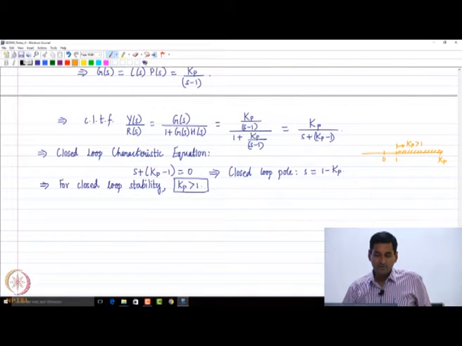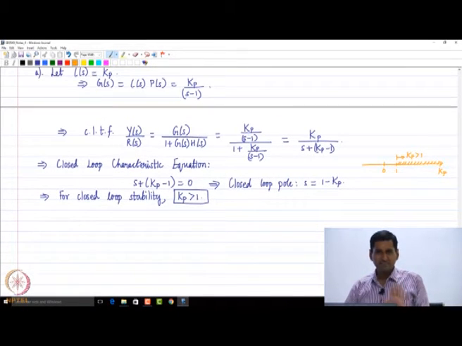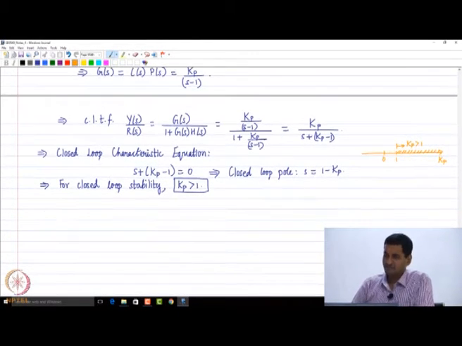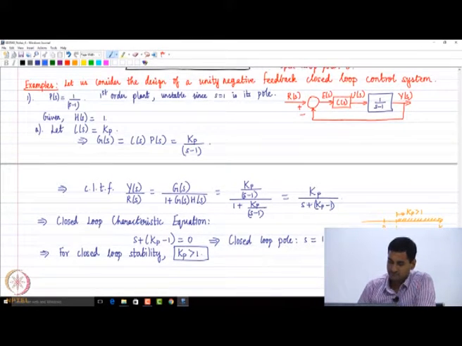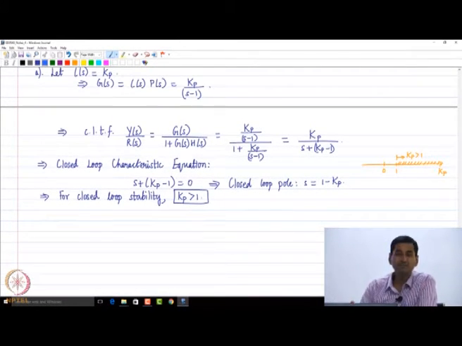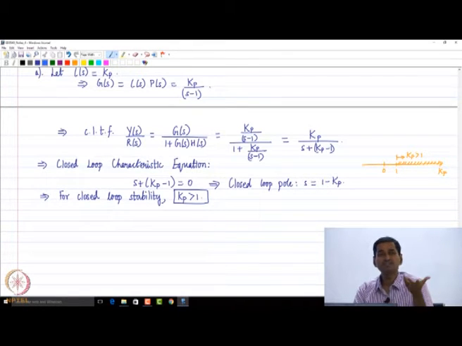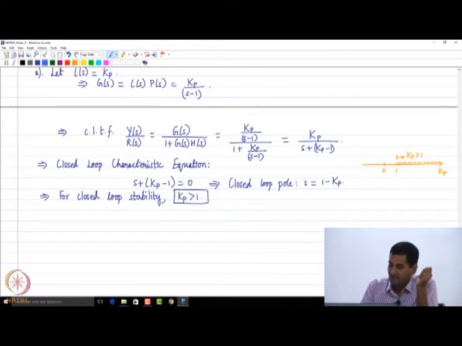So I hope this first example is clear. Pretty simple, right? So now let's do another example. Let's say we do a second example. Since I could stabilize with a proportional controller itself, we stop here. That's it. I am not even trying other controllers. Of course one could try them, but we are just stopping here.